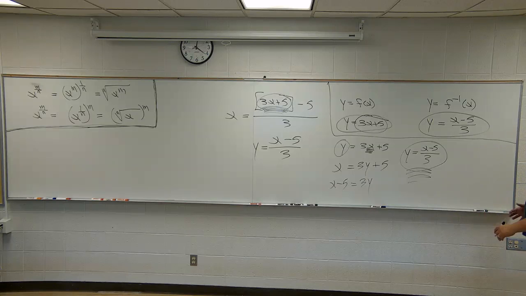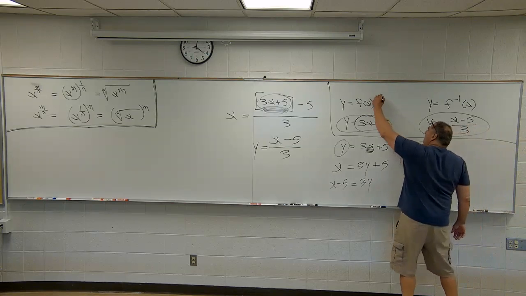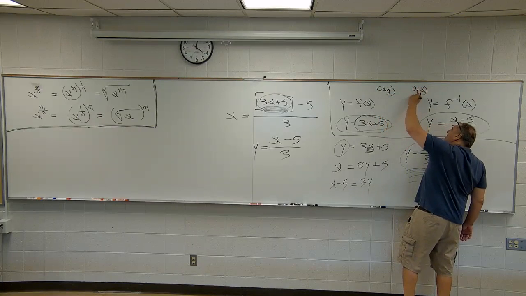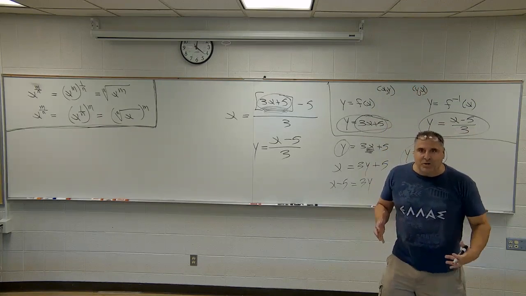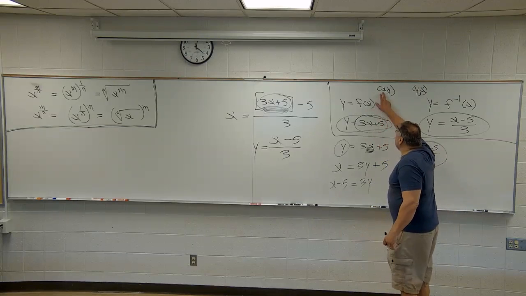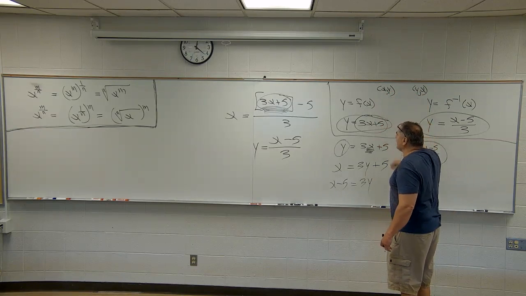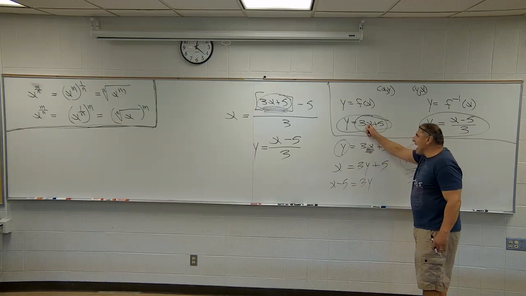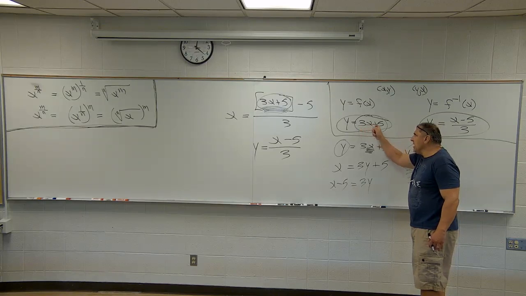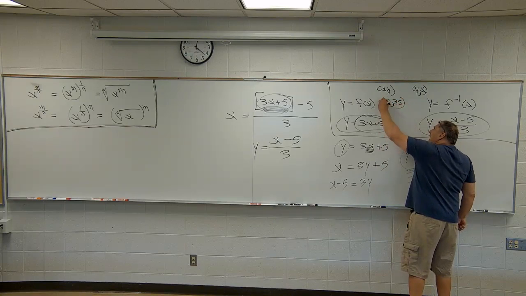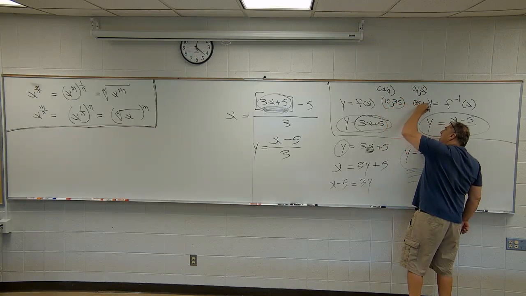What does that mean? Inverse functions have the attribute that if the point (x, y) exists over here, the point (y, x) exists over here. If the coordinates (10, 35) exist here, then (35, 10) exists there. Let's try it again. Put a 10 right here for x. 10 times 3 is 30, plus 5 is 35. So (10, 35). I'm claiming I'm going to get (35, 10) right here.